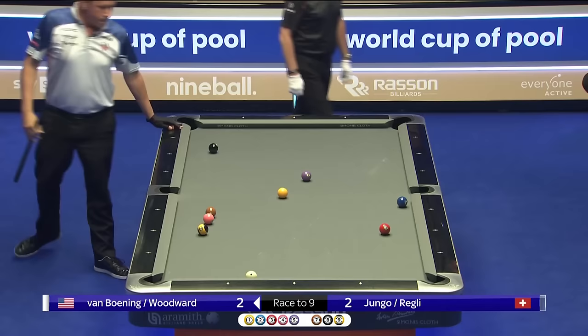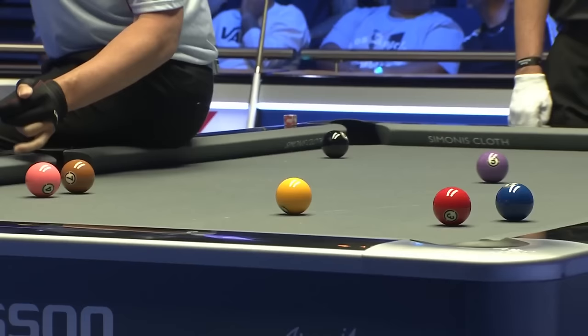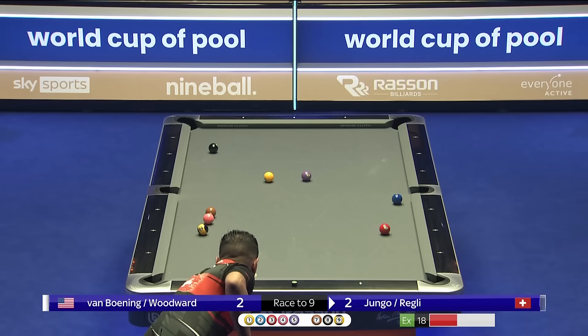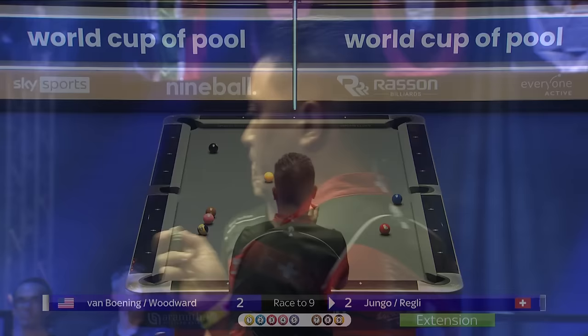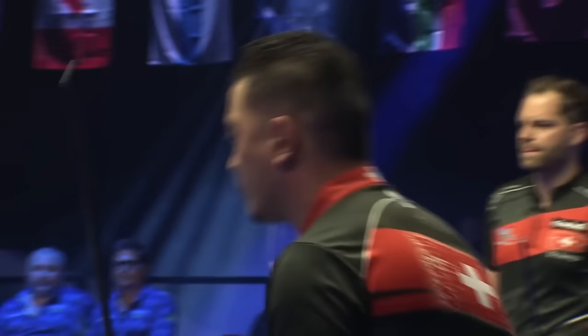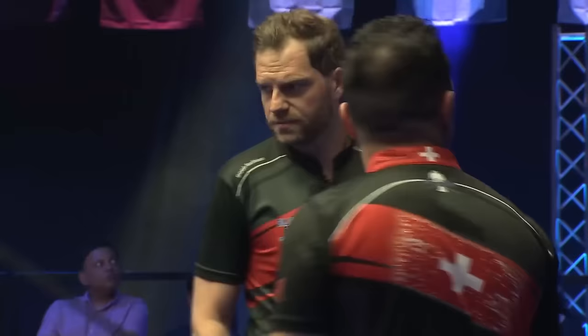And the smart shot going to make Switzerland earn it from the bottom rail here. Not sure where Ronald was going with this safety. Imagine him going offensive here. If your nerves are okay, you would chop the right side of this and run the cue ball, but it's a thin hit and it could certainly end up with a scratch in the upper right hand corner. So nothing easy.